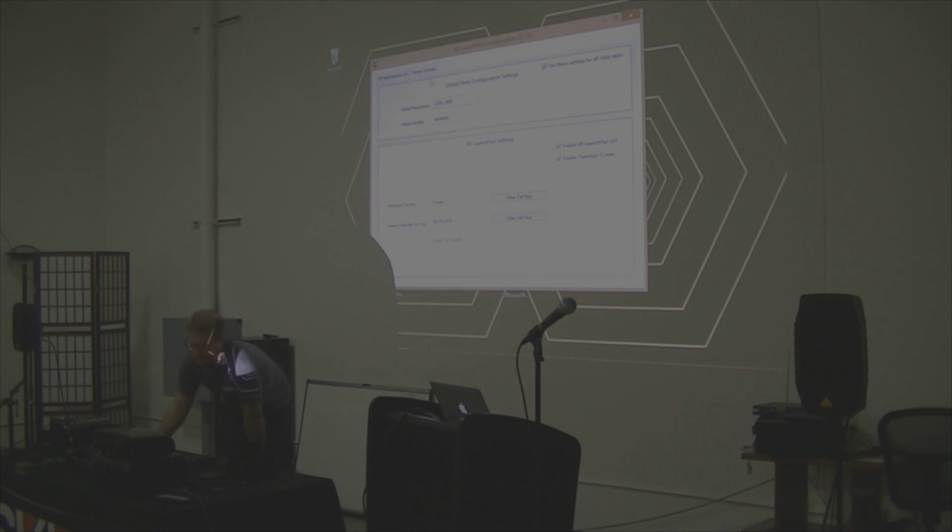Your global settings are set on a different tab here. You just set your resolution. You can go 1280 by 800 or 1920 by 1080. You can set your graphic setting. It'll use these for every Unity application with the dialog box at this point. And I'm looking into using these same settings in future versions for other applications, UDK, whatever. If you want to change those, you can also, here's where you remap your escape key and the Xbox guide key. And you can turn off some other things for debugging.